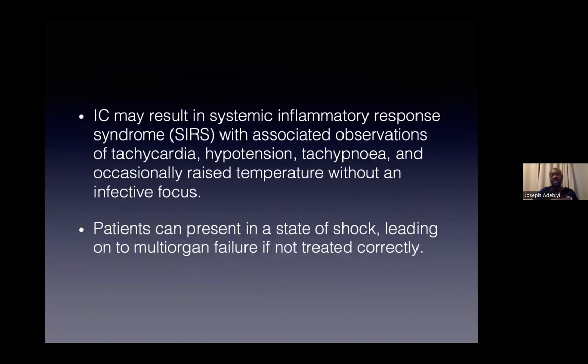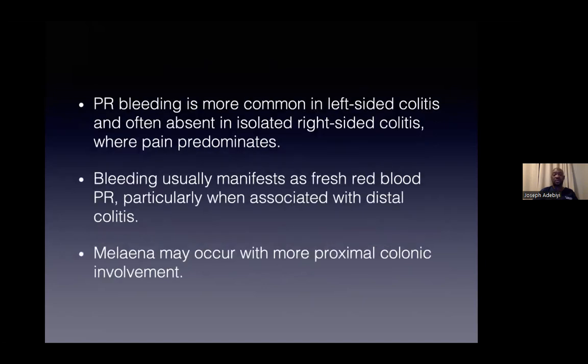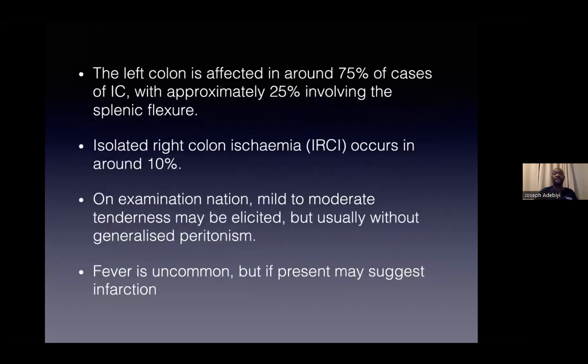Depending again on the presentation, if the patient is shocked, or they may progress to systemic inflammatory response, you may have systemic features with cardiovascular or systemic collapse. PR bleeding again is more common on the left side as opposed to the right side, but the right side mostly presents with pain.